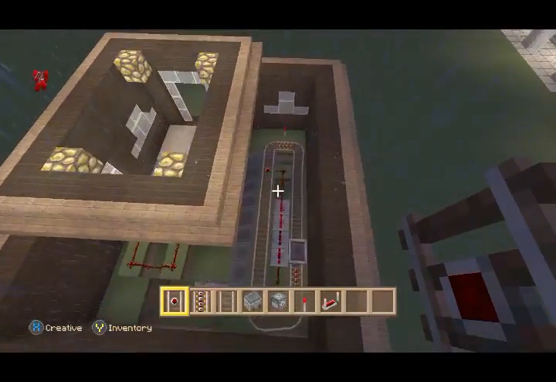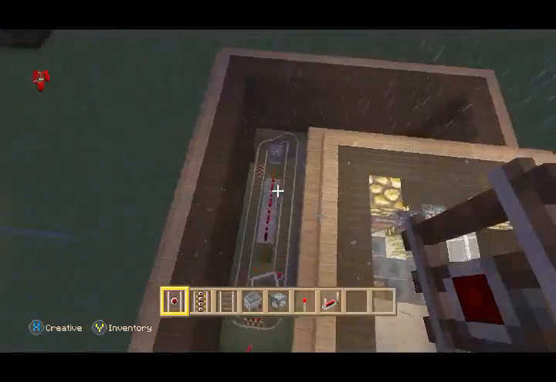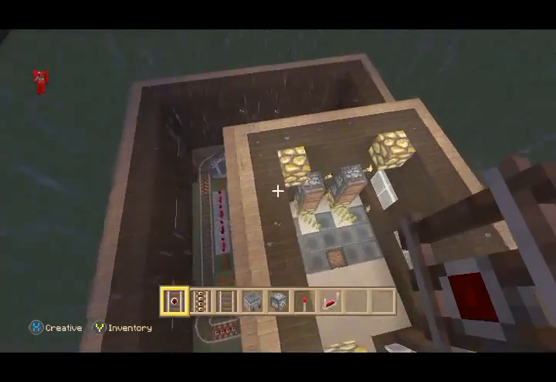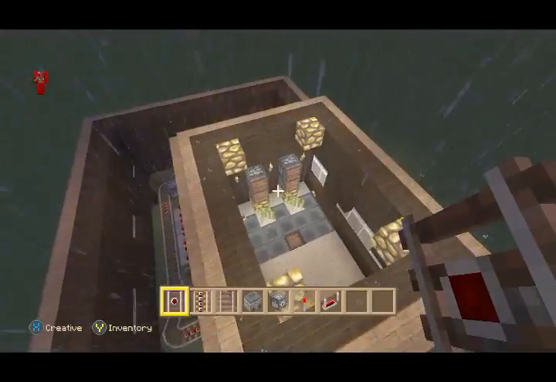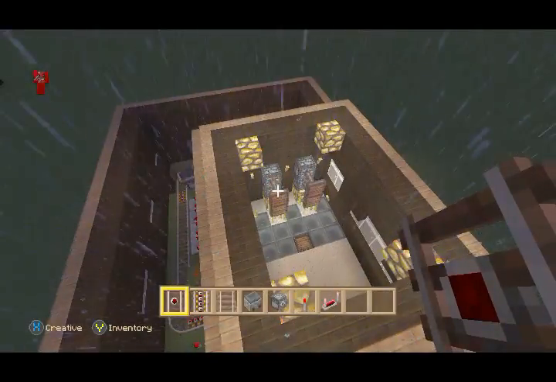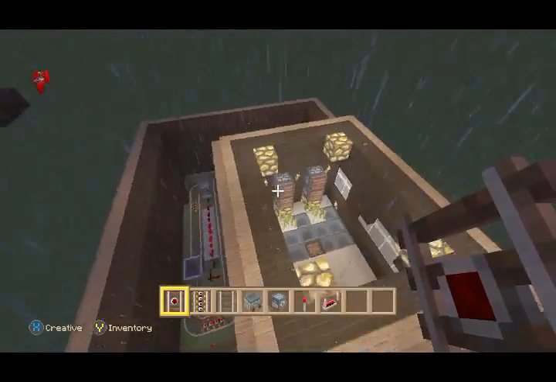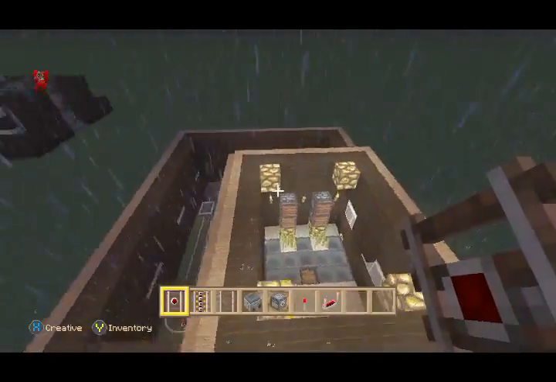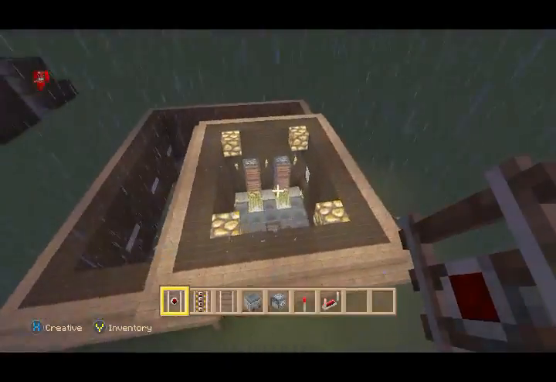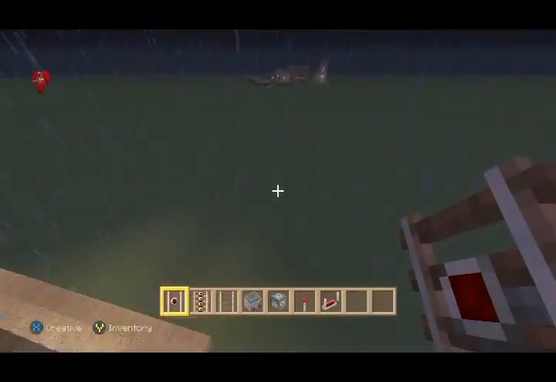This is just a track, and you'll see that there's a dispenser down there, and it shoots out one block. And the timers are here in the hoppers. So as you can see, it works. Alright, so let me show you how to make the clock, and then I'll show you how to do the wiring for the automatic sugarcane farm. Alright, so let's go over here and get started.